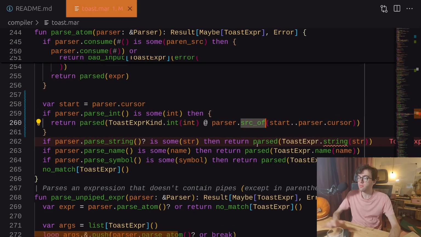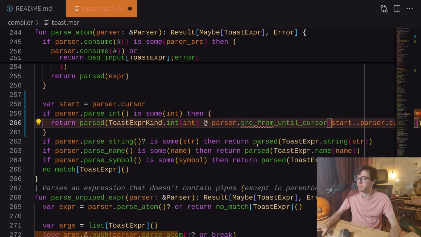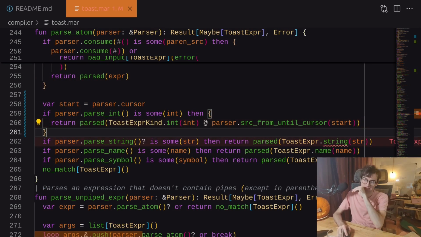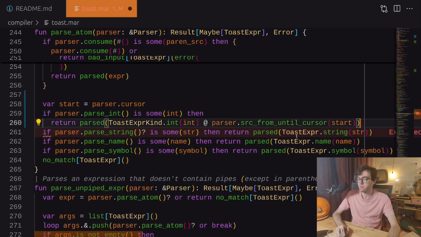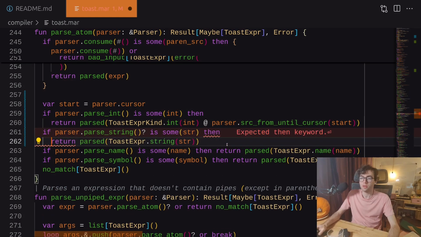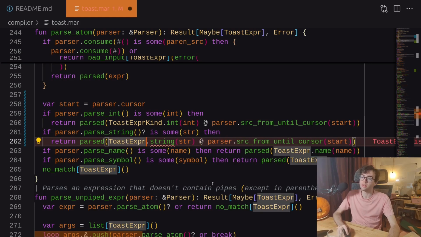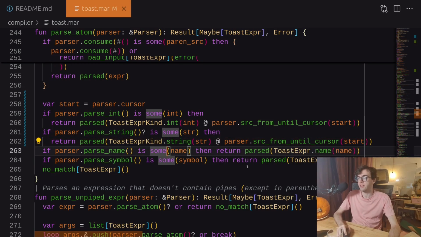Yeah. And here we'll use the from until cursor thing. Hang on, what's the... Yeah, it is a bit shorter. Okay. It is more verbose than before, definitely. But for being able to associate each node in the toast with source information, that's fine.